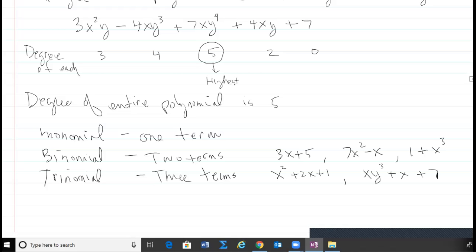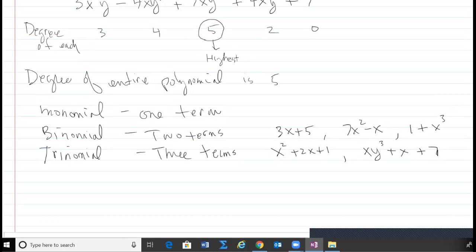Okay, so that's a little vocabulary there. Now, we're going to look at some addition and subtraction of these polynomials. So let's look at an example. If you were in the middle of an equation solving, which you have done in the past, and you encountered something like 5x plus 2 minus 3x plus 7, and maybe that was on one side of the equation, and you had to tidy it up, so you would just add, let's say that was 7x.